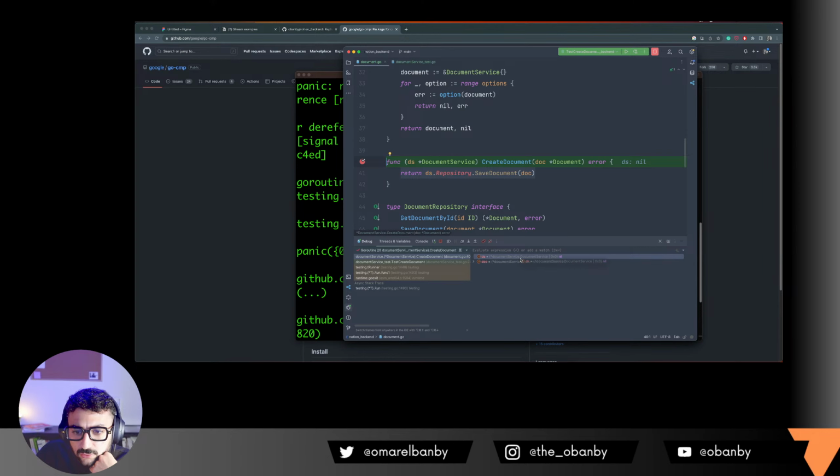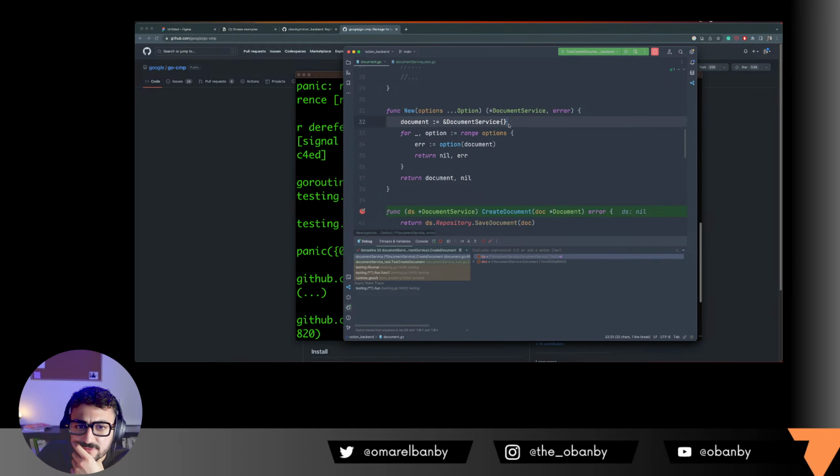And if we look into the in-memory, we see this is the key, 1, 2, 3, 4, and this is the value of it. So it's always passing because you're actually just comparing the same object every time. You overwrote it somewhere, but you're still comparing it. So what you want to do is pass a pointer to this. Now I'm passing a pointer to the document service, and I will get that same one back.